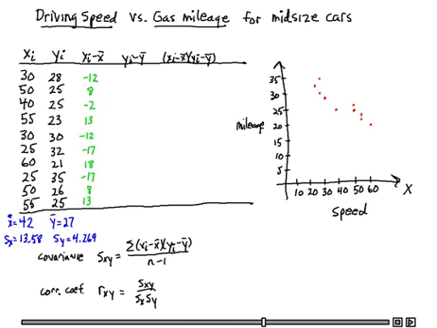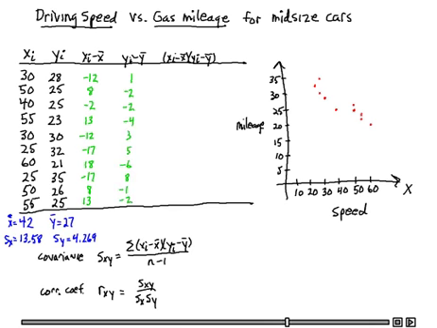Okay, finishing that, I want to go to my next column. I have to also take the individual y values and subtract the y bar, their average. So I've got 28 subtract 27, which would just be 1. 25 subtract 27, which would be negative 2. And the next one's 25 again, so that's negative 2 also when I subtract 27. So let me fill the rest of these in.